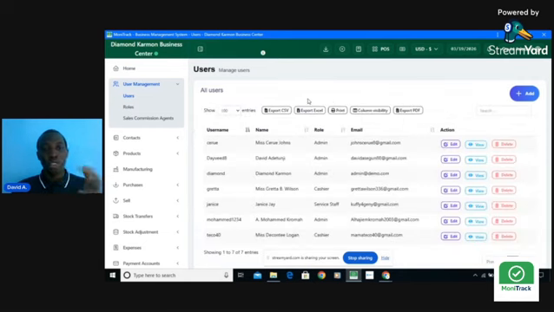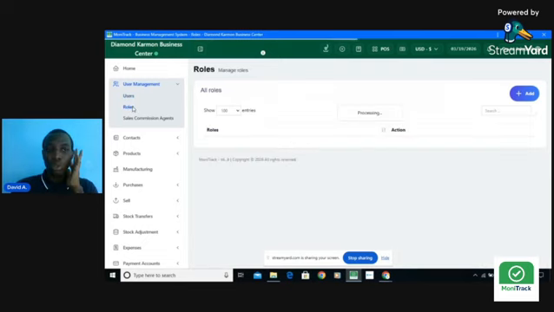So here, like I mentioned earlier, is a demo account. So you will be seeing a lot of admins, and as well as you'll see some cashiers. Now these cashiers, their roles are restricted. We have roles as well. Their roles are restricted to the point of sales. So they don't have the full autonomy or the full access as you, the admin. Okay. So then we go to the role.